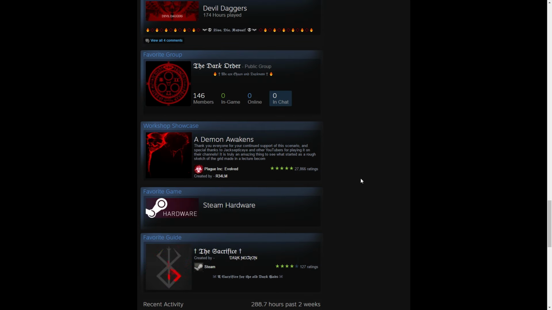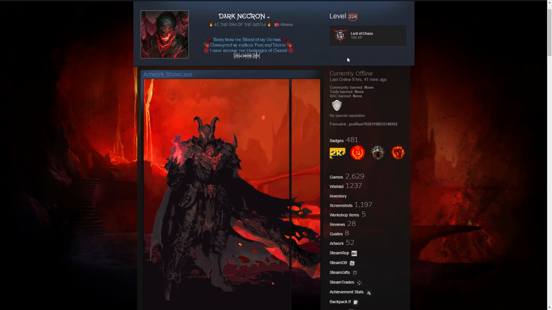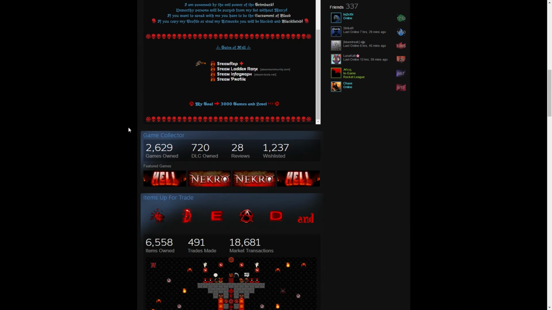The only thing that I can think of that would improve his profile is adding a red theme to his background here. In the Steam Enhanced version, you can actually add different colors to the backgrounds here and different colors to these workshop showcases. So instead of blue, it would make it a red theme, and I think that would greatly improve the theme of his profile, because instead of having this blue on every single showcase, it would actually show red, and it would all blend in even better together.